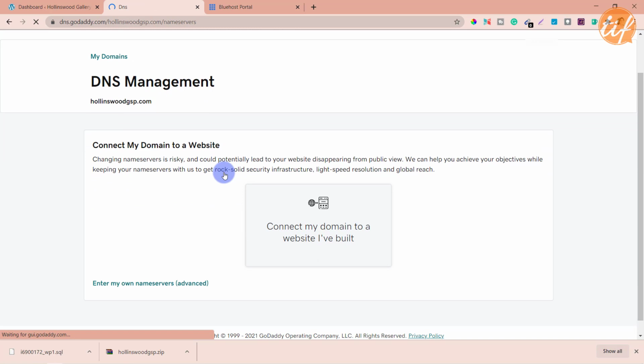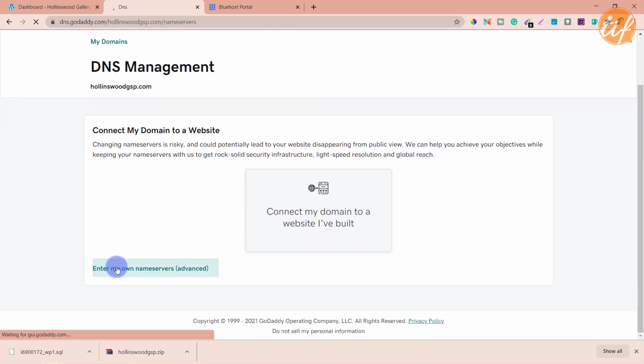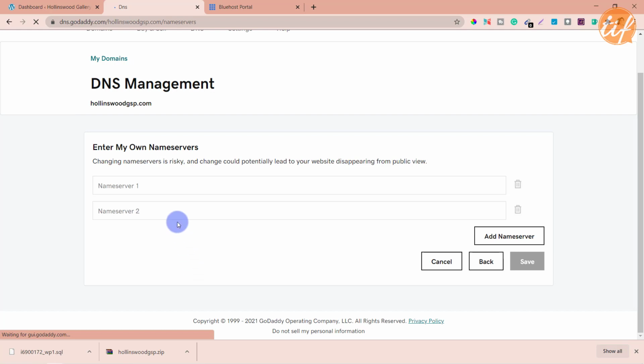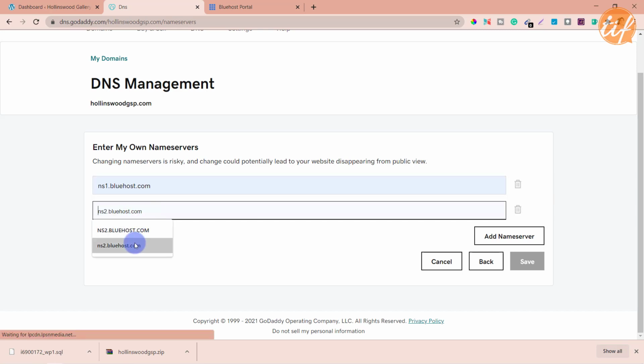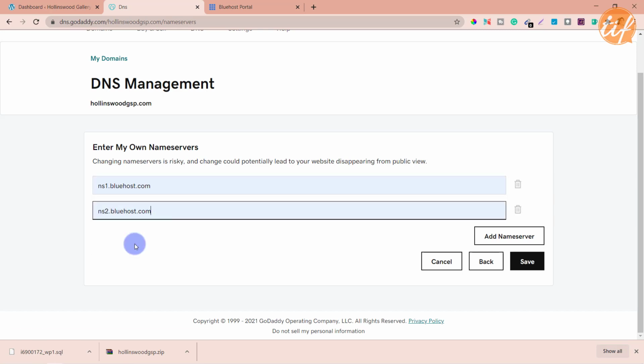Then if you scroll down, you'll get this option which says enter my own name servers, which is a little advanced. Click on this, and here you're going to insert the name servers for Bluehost. The name servers for Bluehost are ns1.bluehost.com and ns2.bluehost.com.